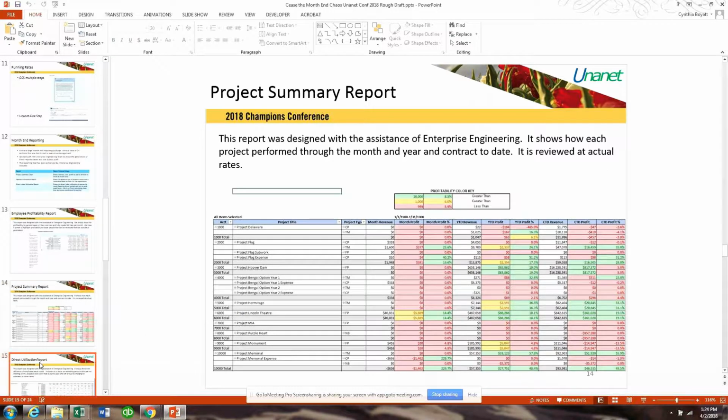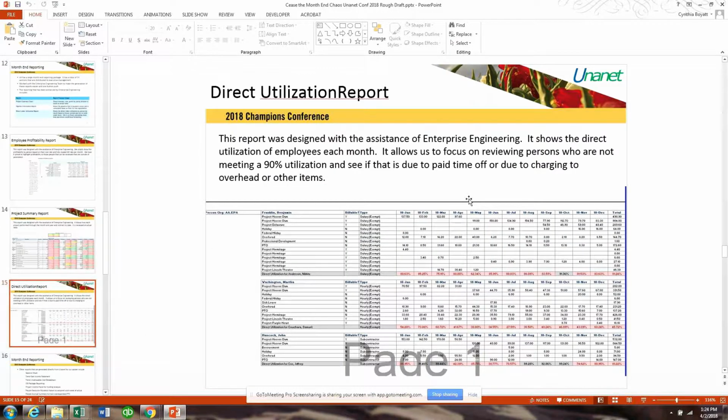Our direct utilization report, this was our bear. So basically, it shows you every project that they recorded time to, given a period. So you can make this be for January through whatever. We can run it for 1 month. We could run it for the whole year. We can see exactly which month we want to see. We can hide columns. We can play with it however we need to.